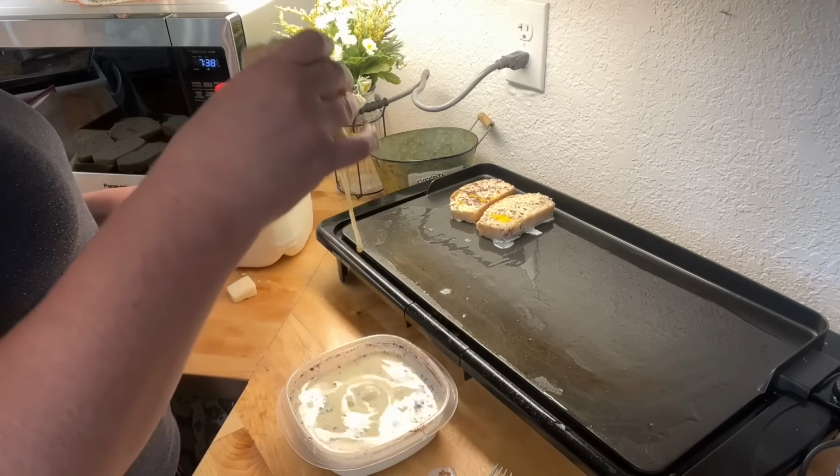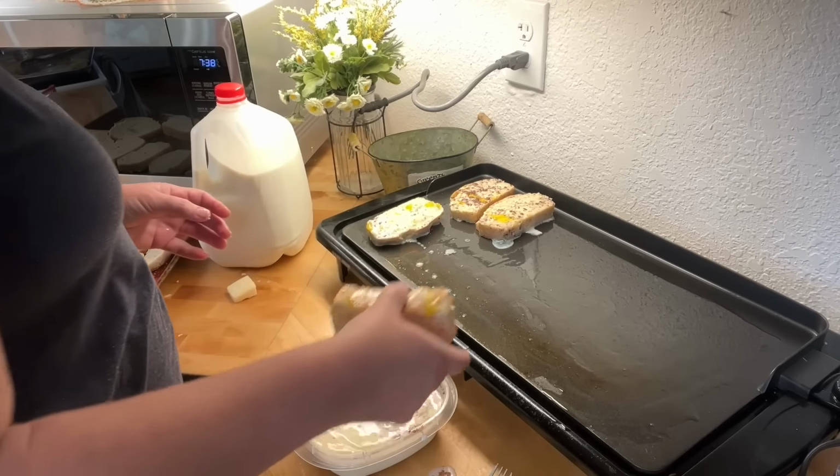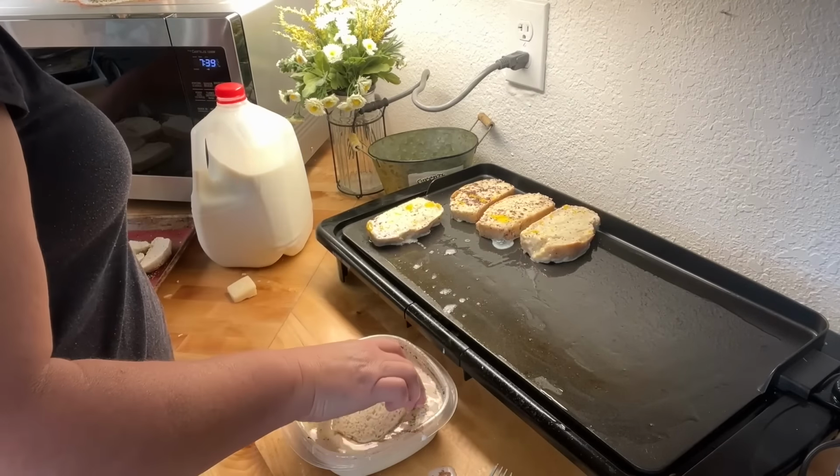And we're gonna put it on the griddle and fry it. And my family is being so quiet back there. Wow. Okay. There we go.